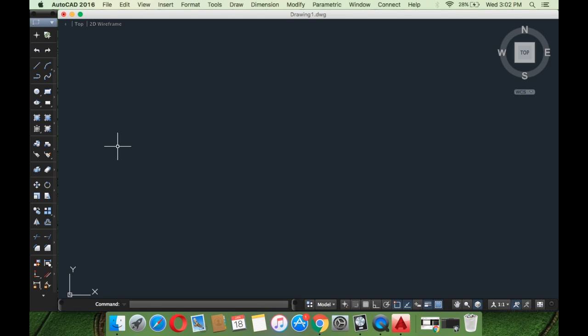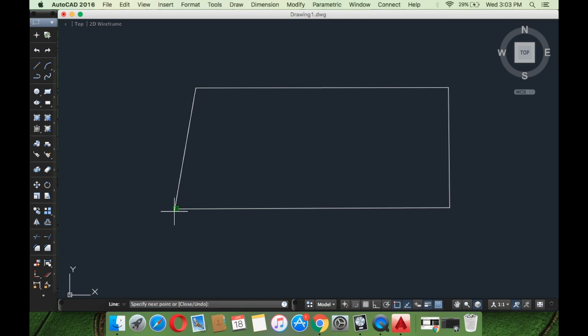Now, as I was saying, let's make a rectangle with the help of a line. I select a line, select the line toolbar from here, and I can draw a rectangle just like this if I want to, but I won't do it like that. I want to give in my command.